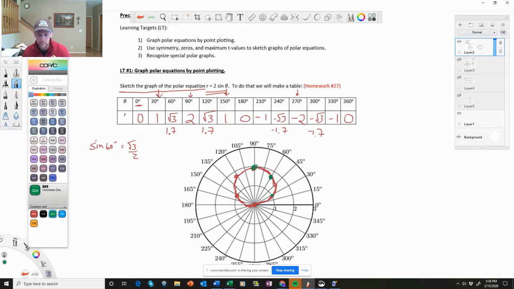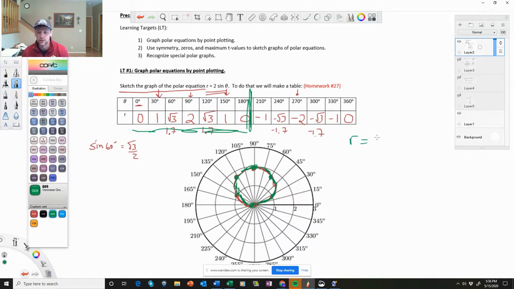Uh-oh. You see what's happening? It's just going over it twice. So what this graph actually is, it is a graph of a circle, but it's actually going to trace it twice if you go all the way to 360 degrees. If you just go to 180, if you restrict your domain, you'll just get that one circle right there. So there's a circle. For this particular one, I would actually like to do this one little exercise with you.